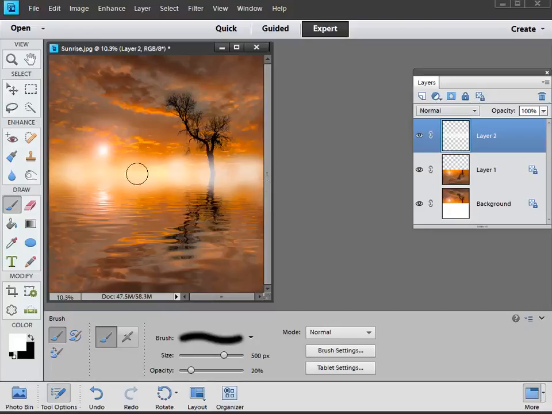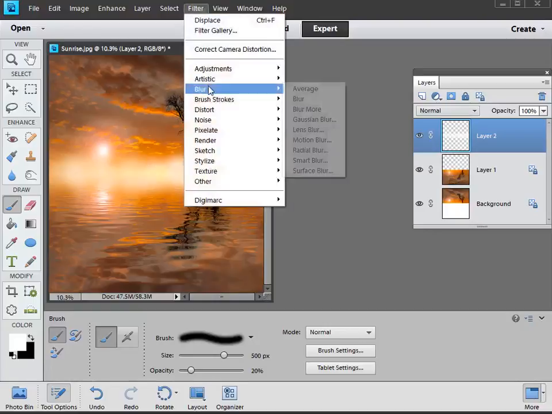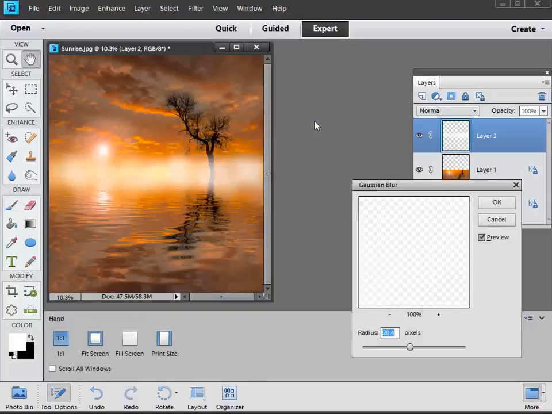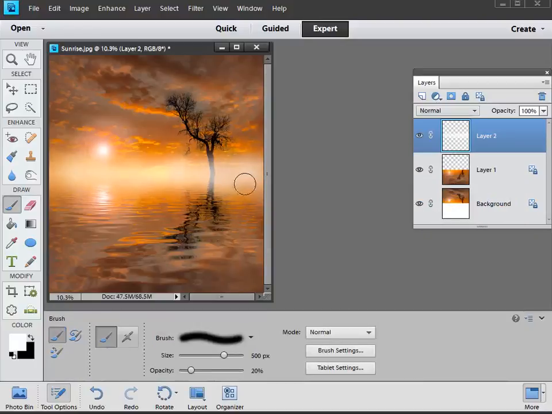Now it's a bit blotchy at present, it's not quite as good as it could be, so we're going to blur our mist, and we'll do that using a special blurring filter. And to get there, just go to Filter, down to Blur, and choose not Motion Blur this time, but Gaussian Blur. Click on Gaussian Blur, and in the dialog box, use a value of something like 120 pixels. The number's not critical, but round about 100 to 120 should be fine. Once you've done that, click OK, and your mist will turn into a nice ethereal blur.